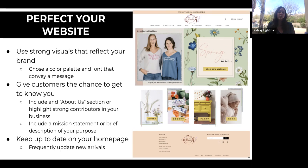You want to have it make sense and be relevant for whatever's going on in your store, and make sure that your best product is forward. You guys are getting new product in the store every single week, which is amazing. You want to make sure that you're putting that in front of as many eyeballs as possible. The best way to do that is to put it all over your social media and on that homepage of your site and through email campaigns. And this is just another place that you want to make sure that you're totally on brand with your newest arrivals and the best look and foot forward.